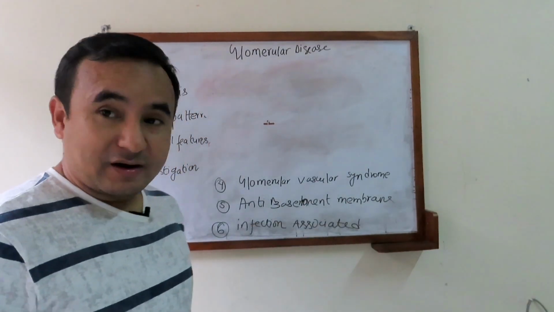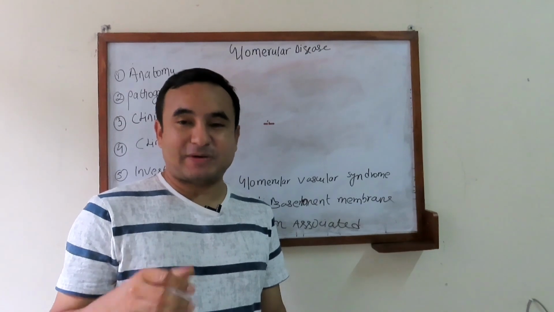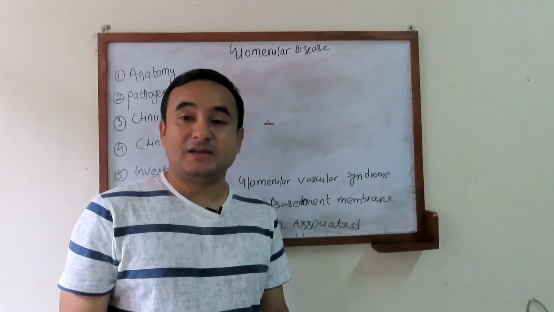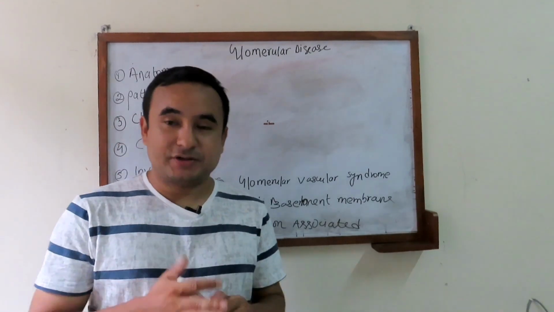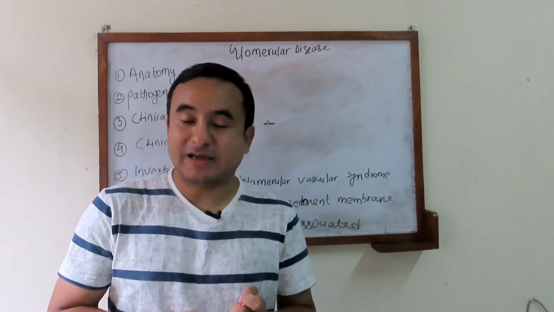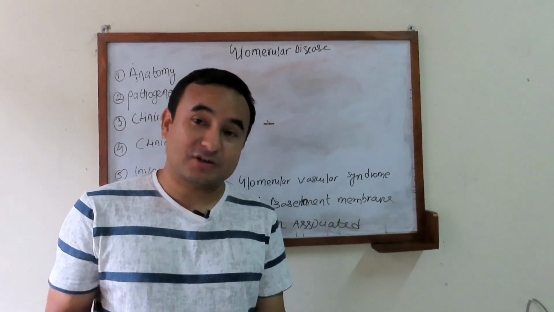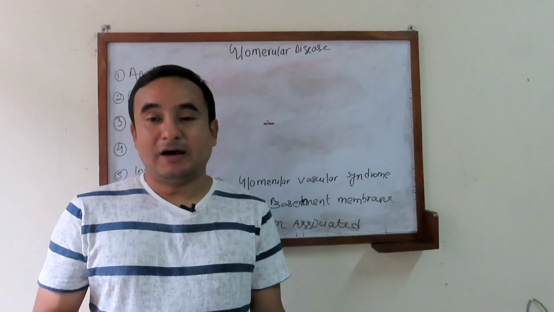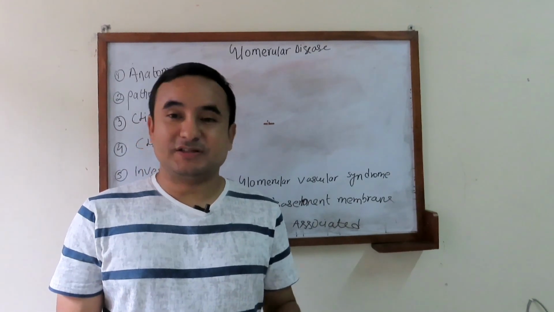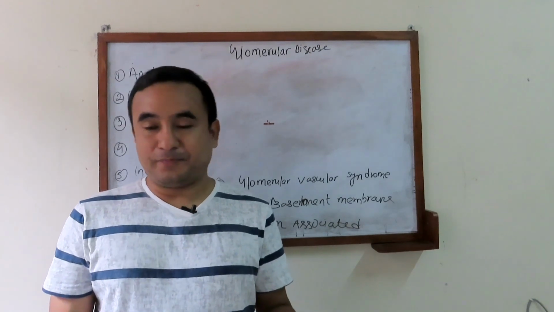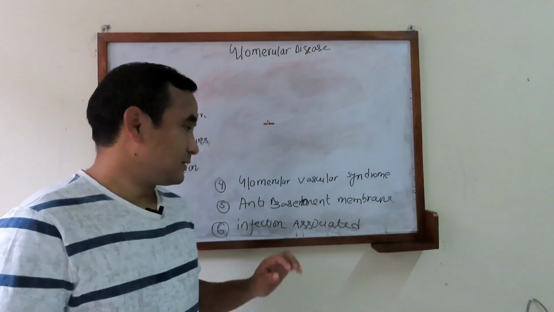If the glomerulus is injured because of the vessels, primarily the vessels, then that is called the glomerular vascular syndrome, and classically it occurs in a patient with vasculitis. We know there are small vessel, medium vessel and large vessel vasculitis, but classically it occurs with small vessel vasculitis, like Wegener's or cryoglobulinemic glomerulonephritis.